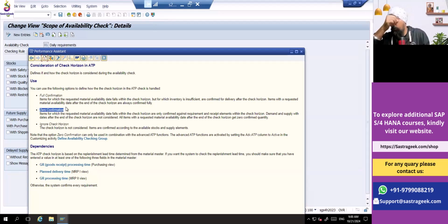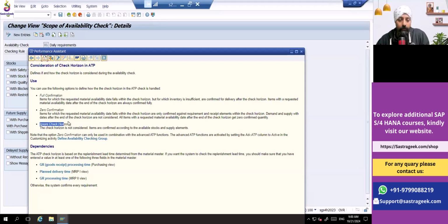Even though it is after the check horizon, it will not confirm. Zero confirmation means that if it is after the check horizon, the system will say it should not get confirmed. It would be zero confirmation.